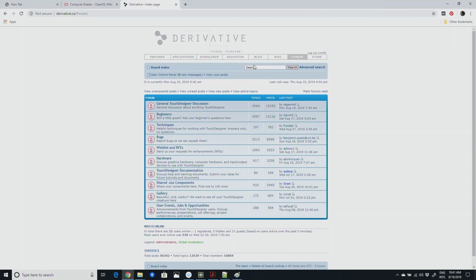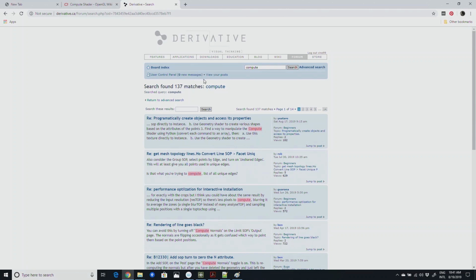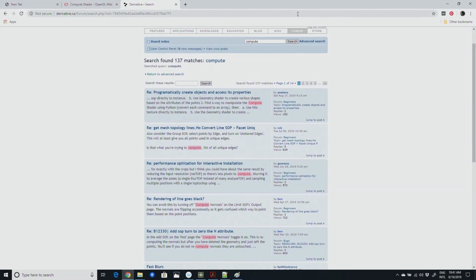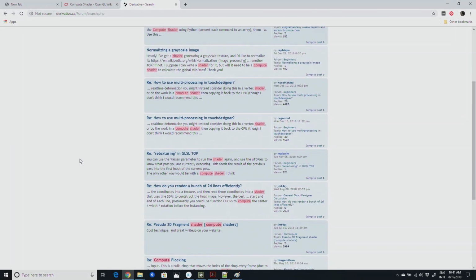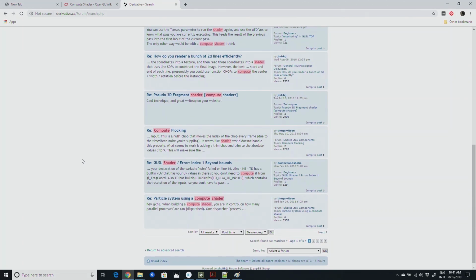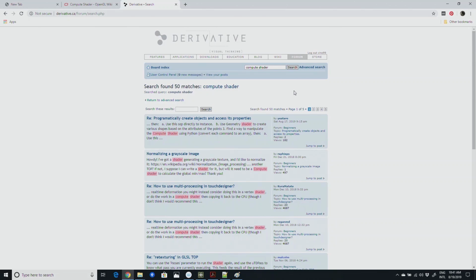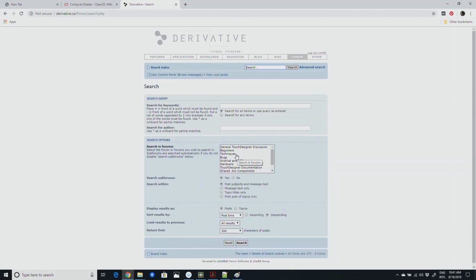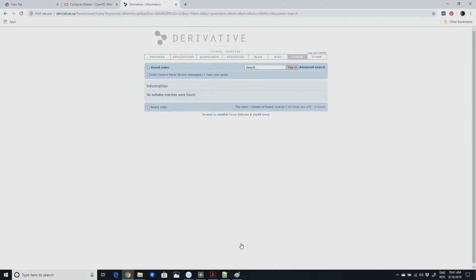If I go on the forum and search compute shader. Maybe in the tux.